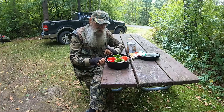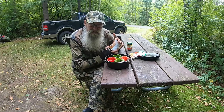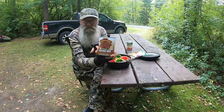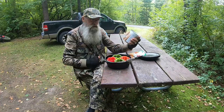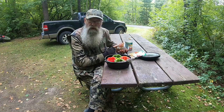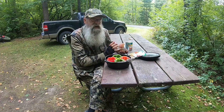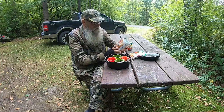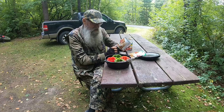But what I use out at camp, so that I don't have to worry about refrigeration, I use canned ground beef. Now, I don't know if you can see that or not, but it's Keystone. Keystone has canned ground beef. They've got pork. They've got beef pieces. They've got chicken and turkey. All canned. Now this can has 1 pound 12 ounces is the weight of this can.